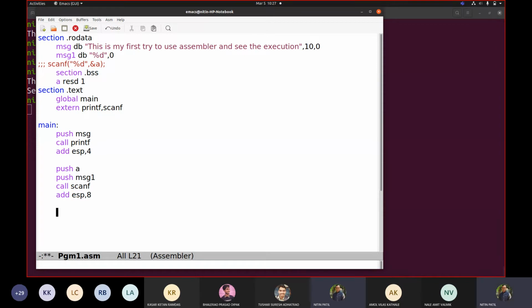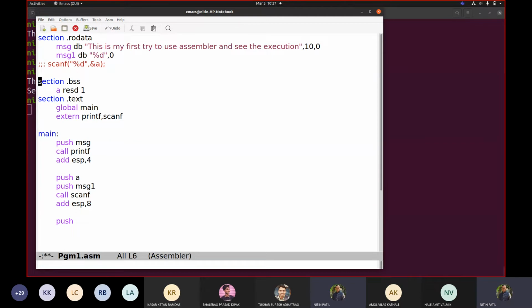Okay, now we have to print it. How will you write the printf statement? Your printf would be something like this: printf, suppose value is %d, a. Am I right? Correct?